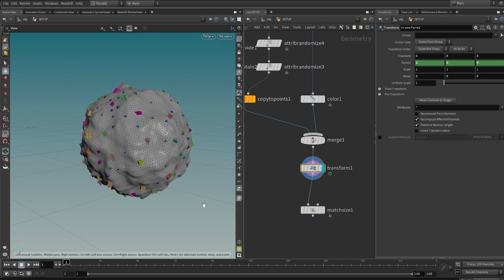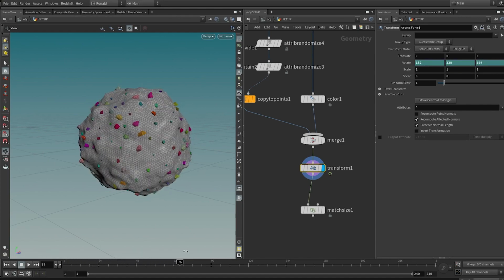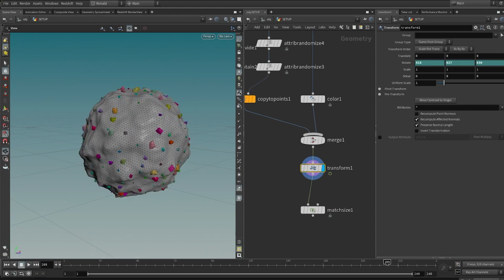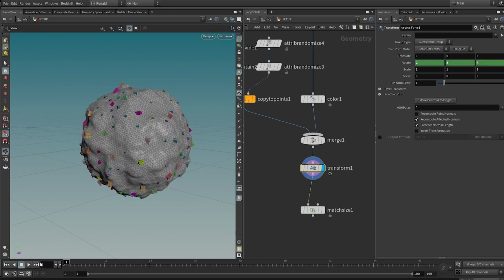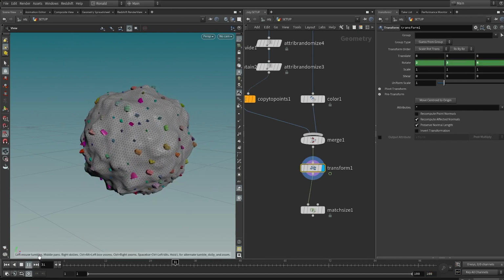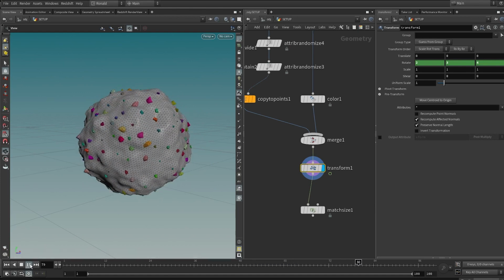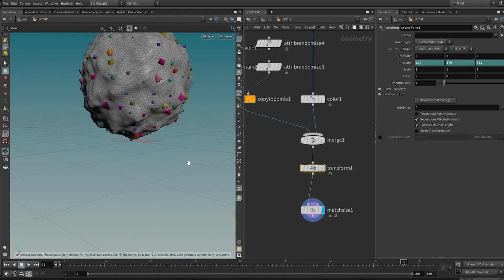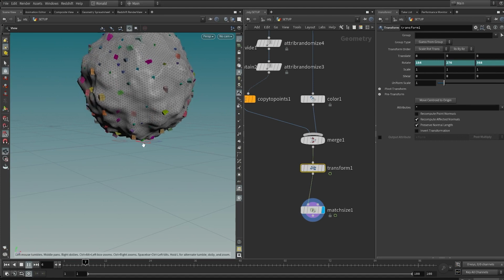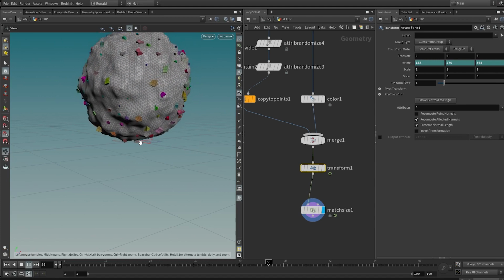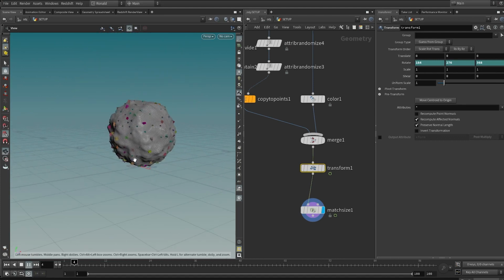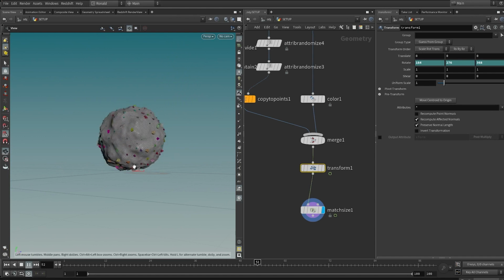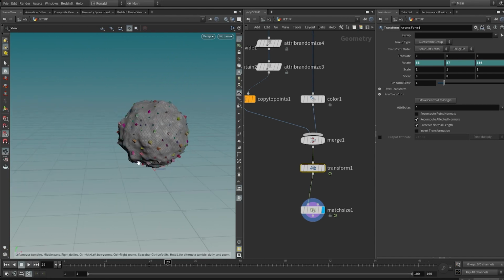So they all rotate at different speeds on each axis, so I get something like this. I'll change my frame range to 100 and check the real-time toggle. Right, let's just do a playback. So this is fine, and my match size node allows me to make sure that, without any simulation, it's on the ground. Right, so I've got a tumbling Rocher like this.